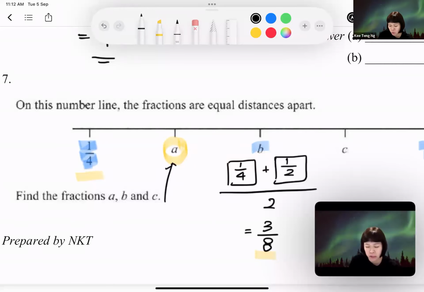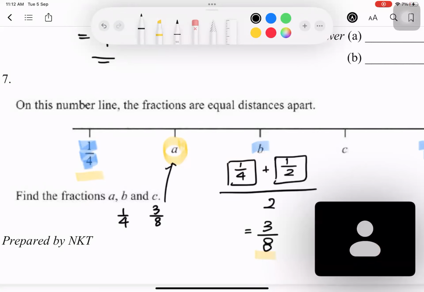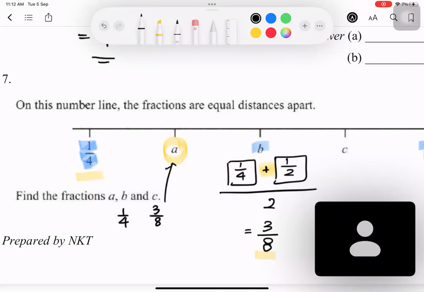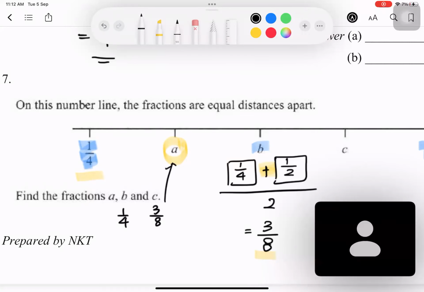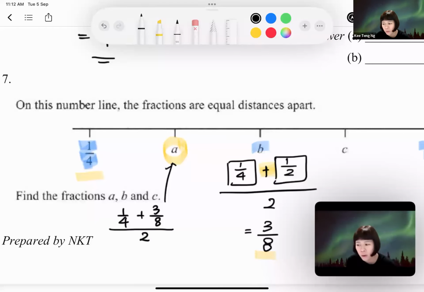What do I do? Take the two numbers, what do I do to it? 1/4 and I take 3/8. What do I do to it? Minus. Plus and divide by... Arian, I just said, right? What is the correct method? Hello? What did I just say? I teach. You pay attention. So give me the correct method. How to find the number exactly in between? Take the two of them, 1/4 plus 3/8. Then, over 2. Yes, correct.